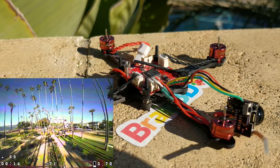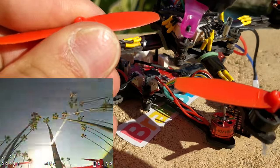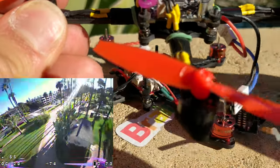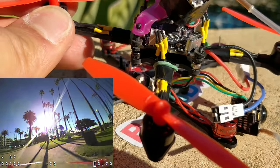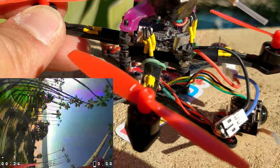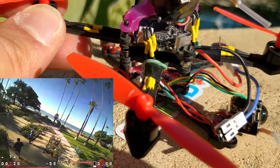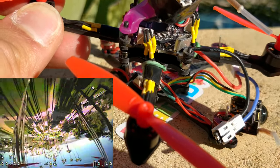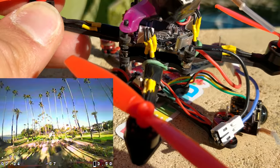It's going to be an annoying solder job, but it's a hell of a lot easier than soldering in wire extensions. I used yellow heat shrink here so that people could see my pain and struggle and how much I wanted to build this thing soldering on all those wires — really a pain. So I'm really looking forward to the little micro race wire, which is going to make things a lot easier.